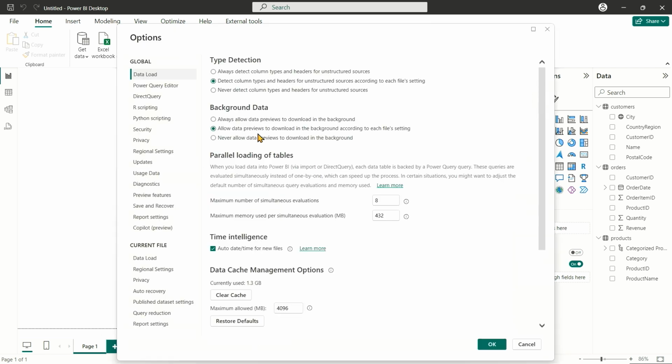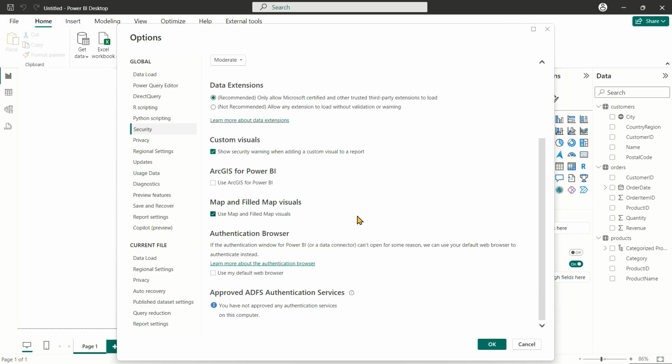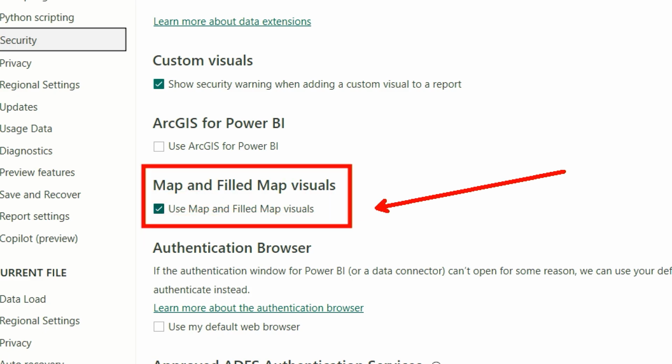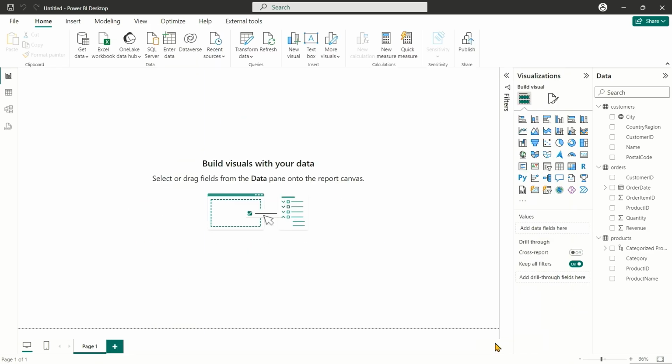And here under Security, I am going to make sure that I have this enabled. So this is already enabled for me. Just wanted to check if it's already enabled. And with that, I can say OK and close this settings page. And now we can actually start building our report.